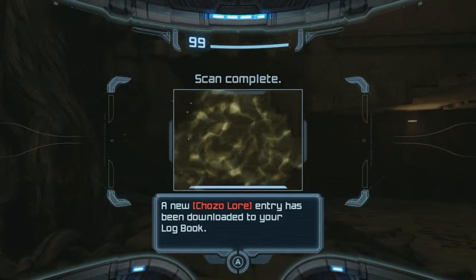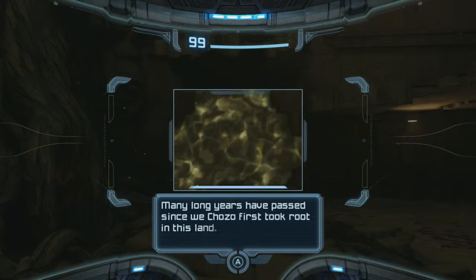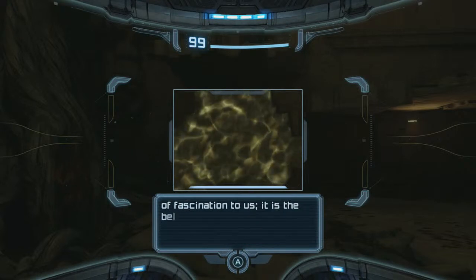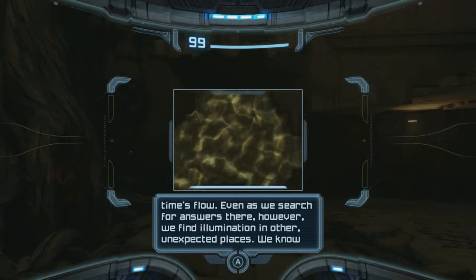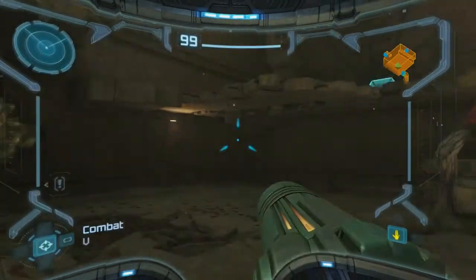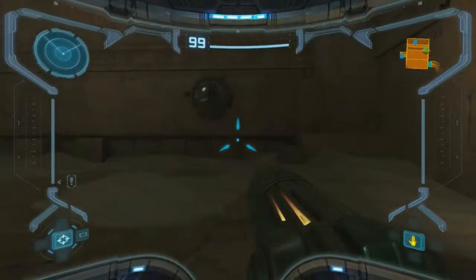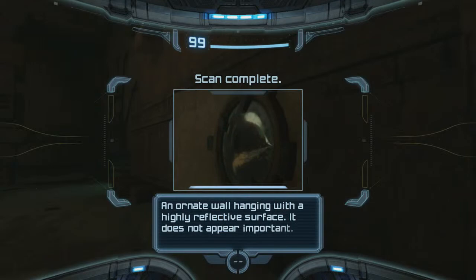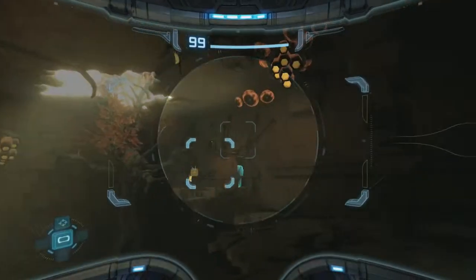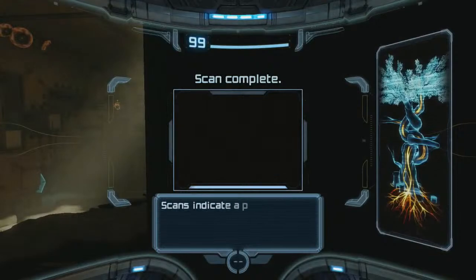So yeah, the first two Chozo lores are kind of unmissable because they really do want to introduce this idea to you. The Chozo are so interesting. They're a benevolent eldritch species. Like, you know, the weird stuff in Lovecraft? As opposed to the normal stuff in Lovecraft.